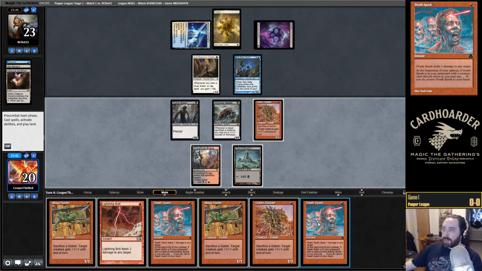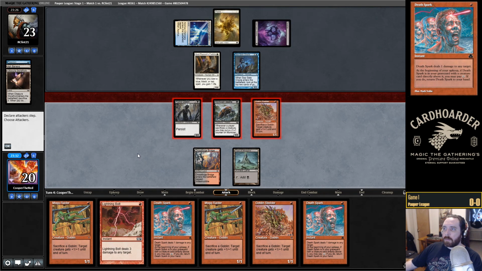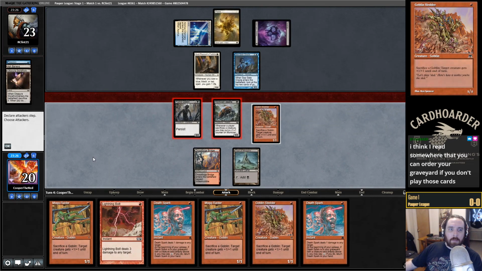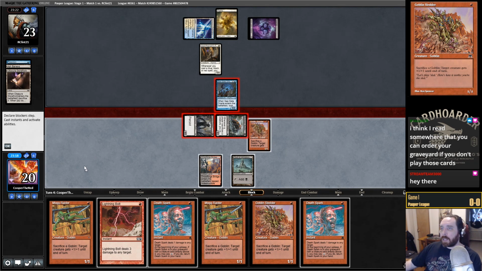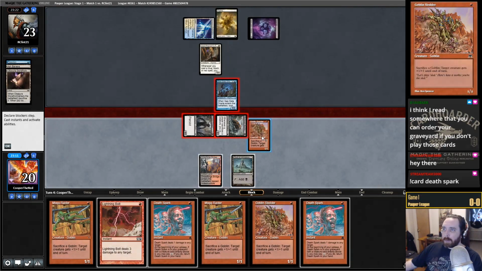Oh, that's not right. I only want one of these. My mana sucks. I think I read somewhere you can order your graveyard if you don't play those guys. I didn't know that. That's cool. Oh, they probably have Ephemerate here, but we got the Lightning Bolt for the Seagate Oracle.